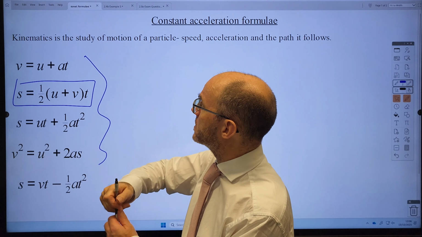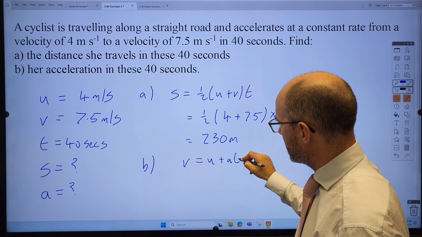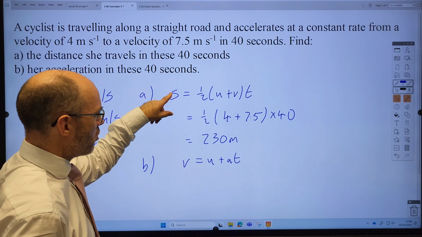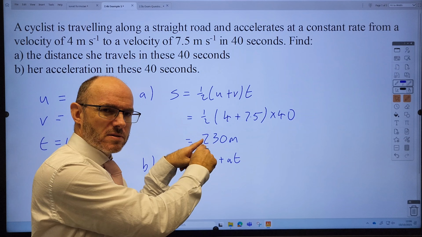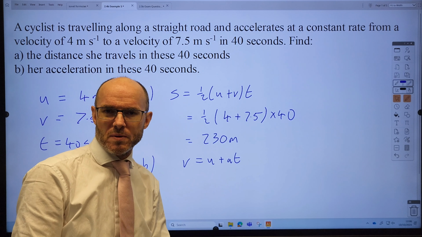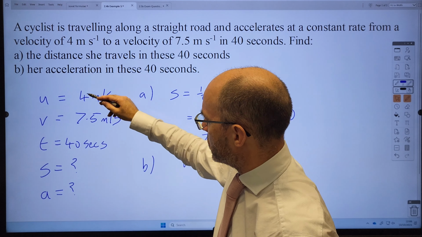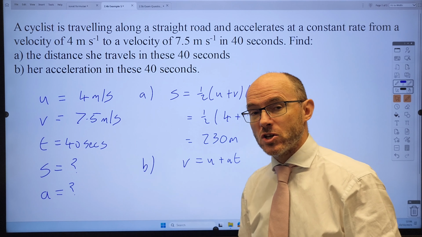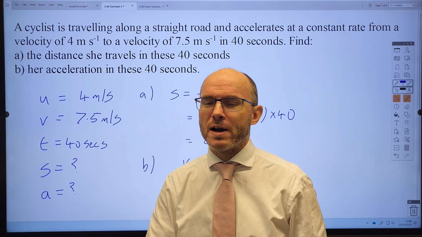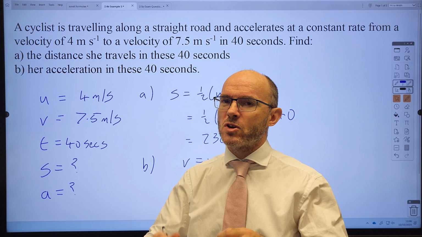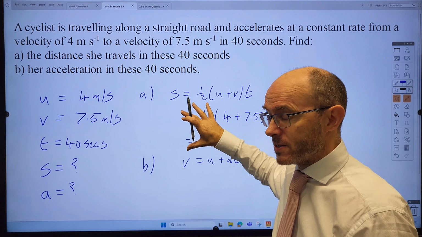I'm going to use V equals U plus AT. And there's a reason for that, so let me just write it down. V equals U plus AT. The thing is, if I use a formula that relies on this answer here, if I didn't get that correct, I'm guaranteed to get the next part wrong as well. If I use the original information given, which was U, V and T, I stand a greater chance of getting the correct answer. You see what I mean? If you do everything correct, of course, it'll work out for you, but I'm just trying to minimise the risk of me losing marks. So I don't need to rely on that as an answer, is what I'm saying.